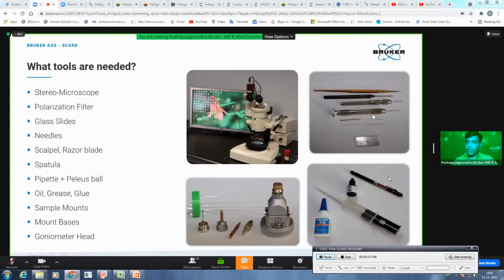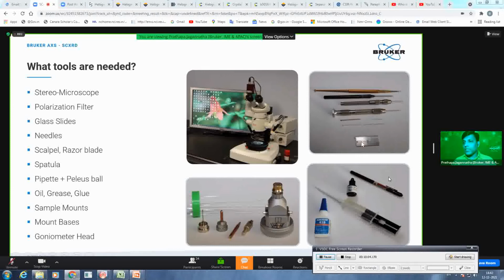The bigger grip with a needle will help you manipulate a harder or bigger crystal. But if you are working with very thin needle-like, flaky or protein crystals, try to use these acupuncture needles, because there is a high chance that if you use the bigger grip with thicker needles, you might break the crystal. That's why you use these acupuncture needles to work with fragile crystals.